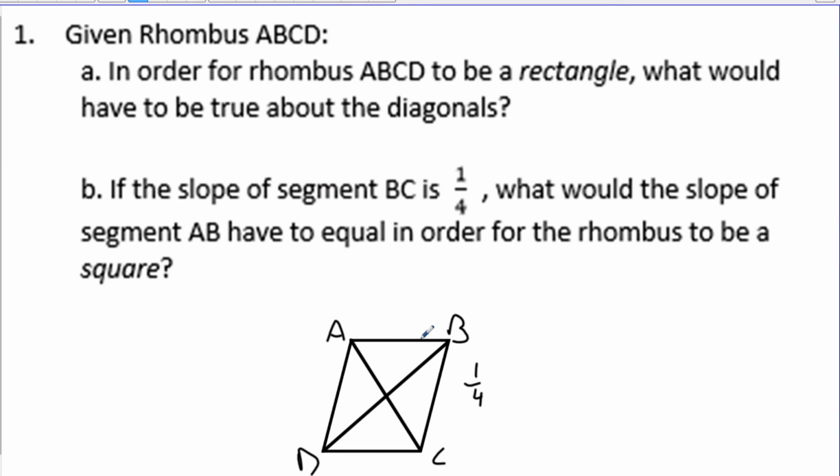So we're comparing two line segments that intersect each other at point B, and in order for this to be a square, there would have to be a right angle here at B, right? Because squares have right angles in all the corners. And so what we said about slopes, in order to make a perpendicular line, the 1/4 would have to go with AB being the opposite reciprocal, which is -4/1. So we'd have to say that AB would have to have a slope of -4, right? Perpendicular lines always have opposite reciprocal slopes, okay?